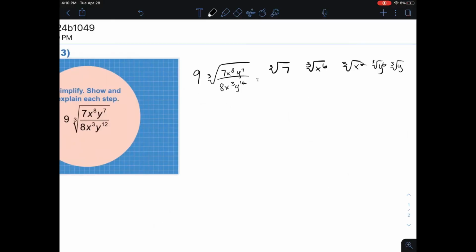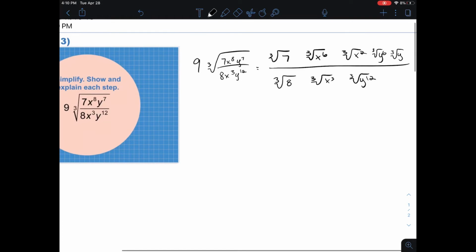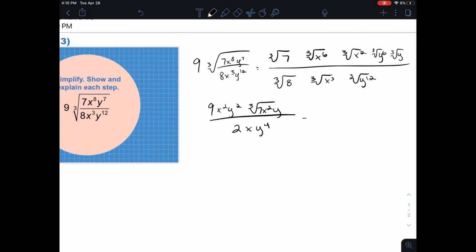So after I finish writing this out, now let's focus on the denominator. So we're just going to write it all out so that it's easier to simplify. I left the last 2 the same because 3 can go into both of them. So now I'm just simplifying it. If the number in the cube root cannot be divided by 3, it is left in the cube root. But if it can, we put it outside.